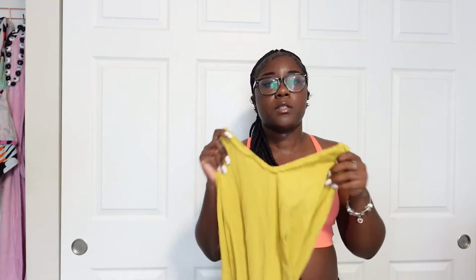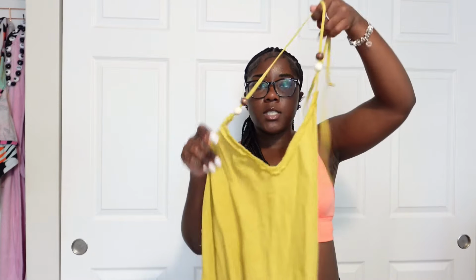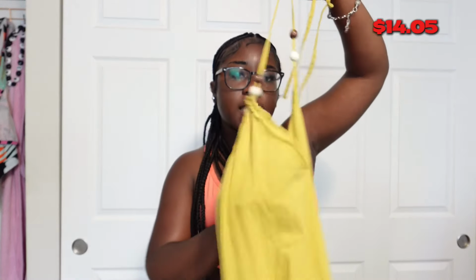And now onto the dresses. So my mom loves this dress. I showed her this, and she was just like, nah, that's something I would wear. So I'm probably gonna order her some, because her birthday is literally next month and my brother's birthday is literally on Monday, and I have yet to get him something. So it's just this halter. I think this is a halter style dress, and the back is out. That's how I say that. And you tie it around your neck.